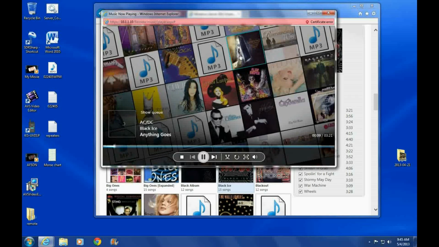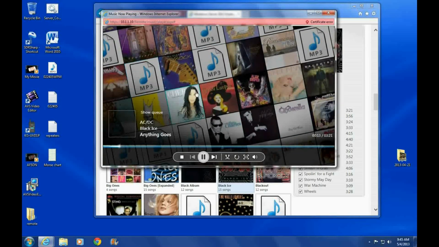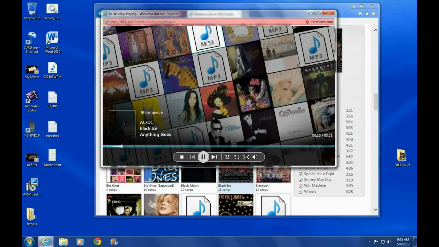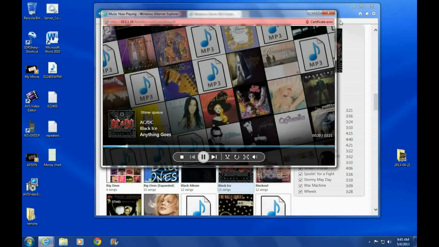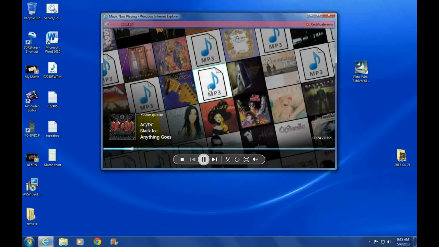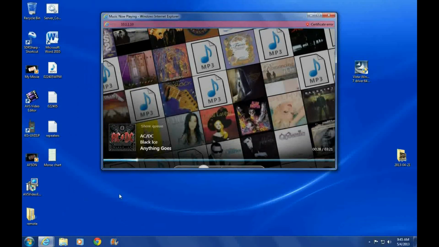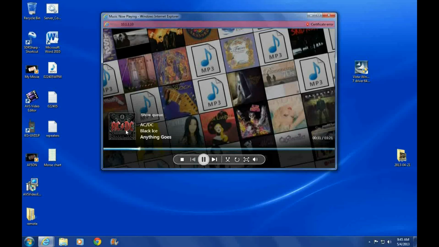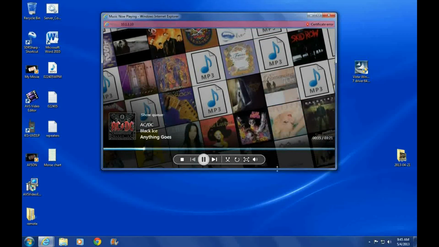And it's showing us all of our personal album art here in the background. You can see there's some things here that it doesn't know what they are, but that's okay. Now, at that point, you don't even need that screen. You can actually close it. I'm just going to minimize it because I want to show you some other things later. So here's your album art. Here's what you're playing. And here's all of your other songs.